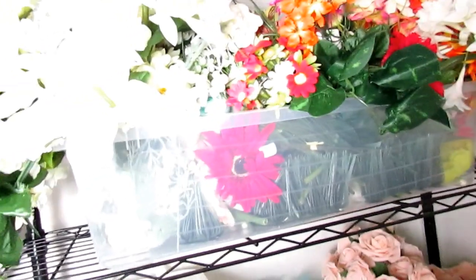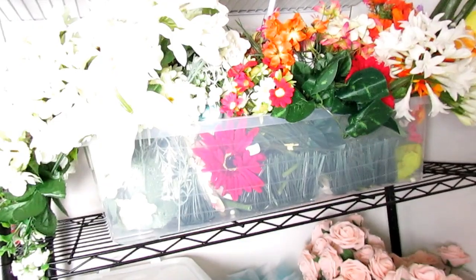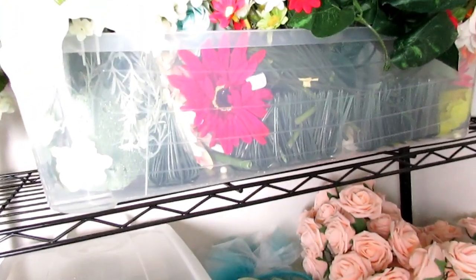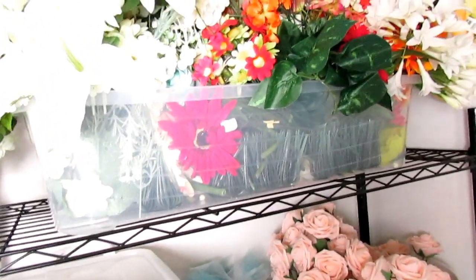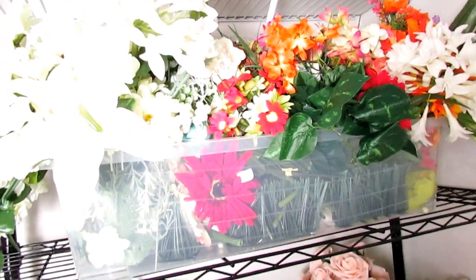I actually wanted to stick them up as a pretty display, but I was so afraid that Desaiah would come in here and knock them all down. This container here does come with a lid — it was a five or six piece set from Roses, which went out of business, though they may still have them at some other stores. This is the largest container in the set and I just put everything in there neatly, trying to colorize them as well, but I'm getting ready to go through these and use them for a project.